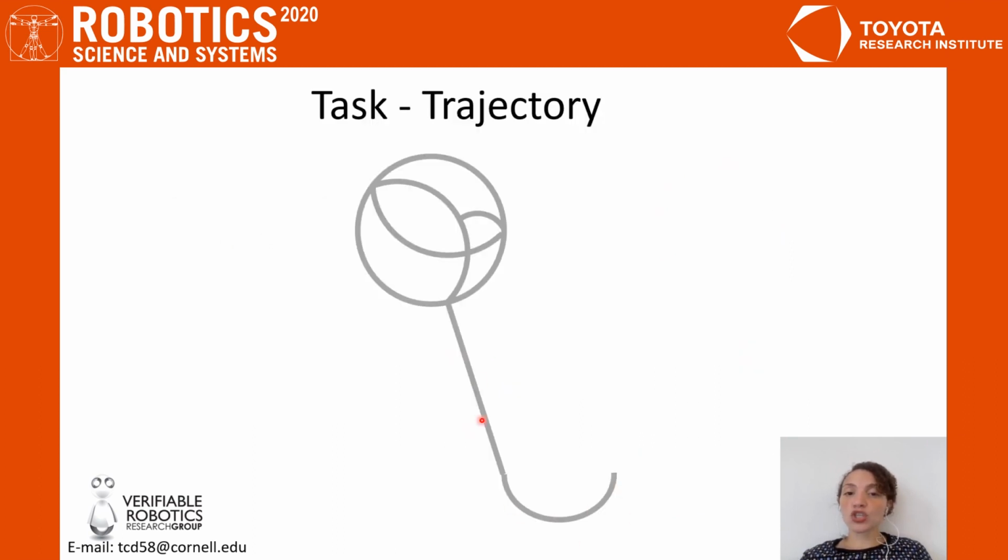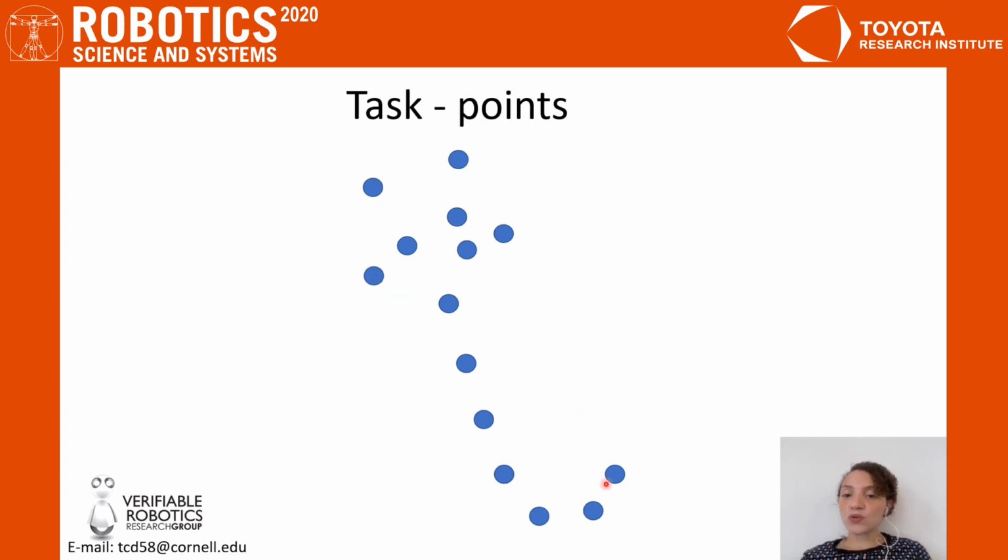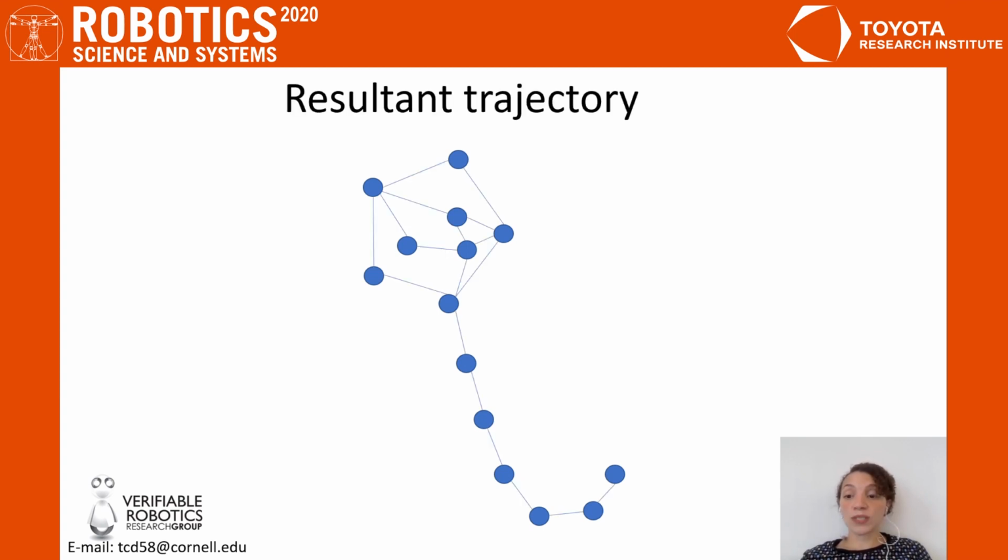Now, previous works also consider continuous trajectories as tasks. However, they discretize the trajectory and they use the selected points to find the design and controls to reach those points. Now, even if the design is able to reach these points, there are no guarantees that it can complete the original trajectory. Consequently, a discrepancy between the original and the resultant trajectories might occur. In our approach, by only allowing trajectories composed of shape primitives, we do not require the discretization step, ensuring that the original trajectory is followed.